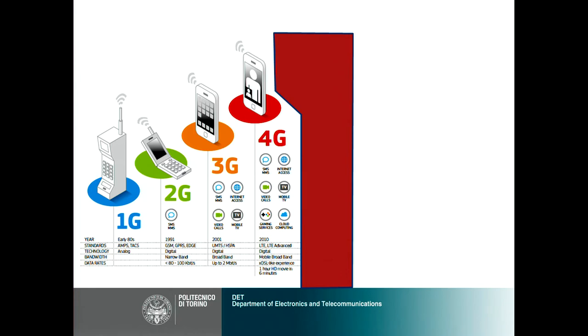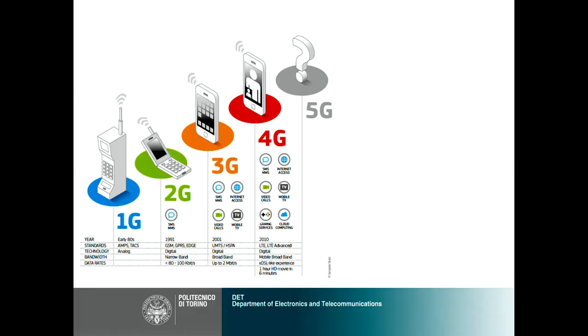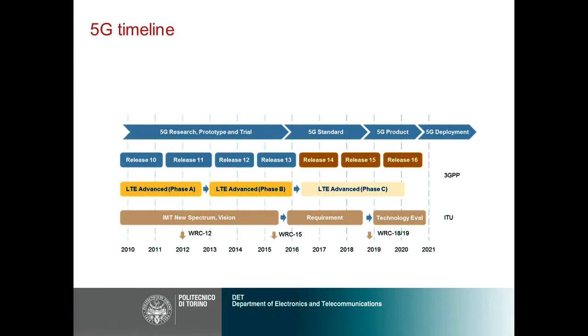LTE is a funny acronym because it means long-term evolution, as if you were looking at something that will happen in the past. Well, it was a long-term evolution when it started being developed. That was almost 10 years ago. But now we are already past this long-term evolution, and we are into the realms of 5G. So in this picture here, you see the timeline, one of the many timelines I'm going to show you, a timeline that details the evolution of 5G in terms of standardization.